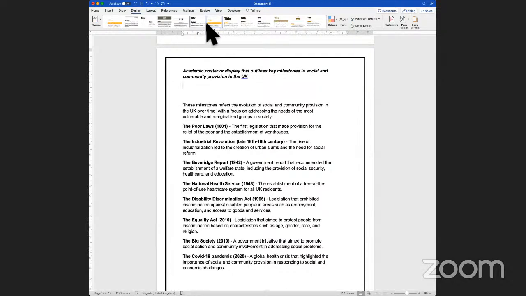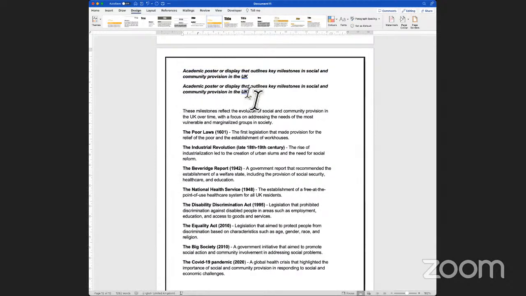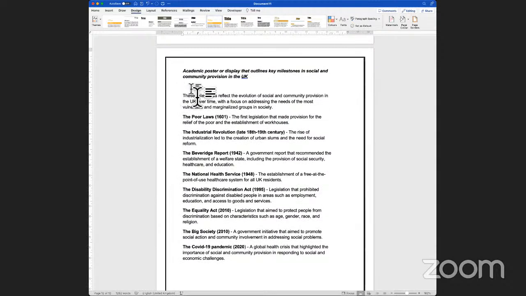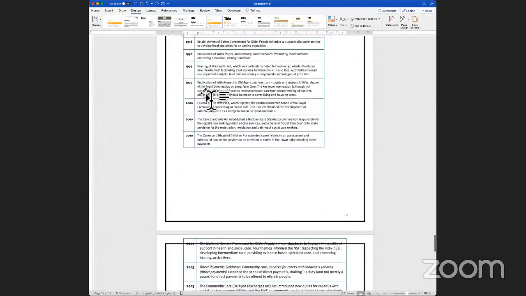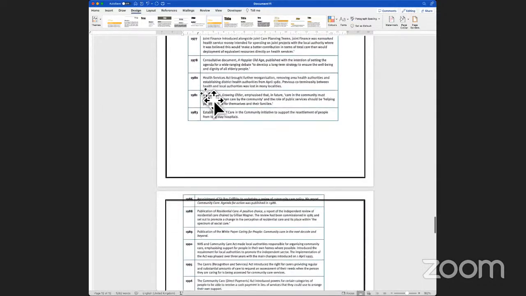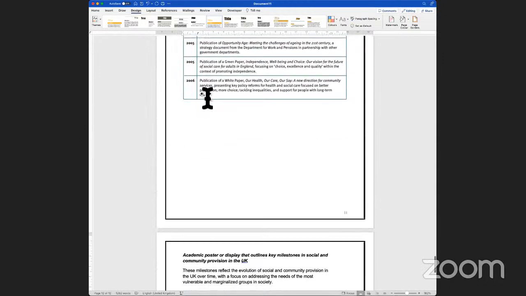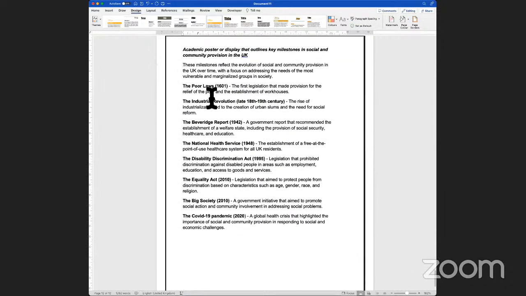The idea of the assignment, the awarding body asking you to do this, is in a way also to ask you to develop your soft skills. And those soft skills can be developed by using Microsoft Word in such a way that you're able to design it or put the output like a poster. Now, once this has been done, the second part of the task, you can draw up a table as well. If you want to do a table, you can do a table as well. And that will look like a poster.